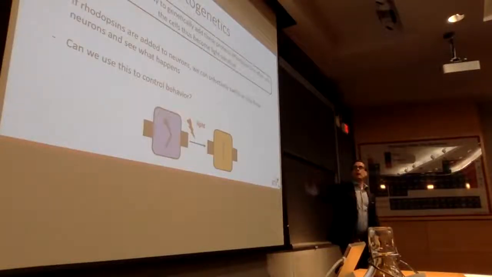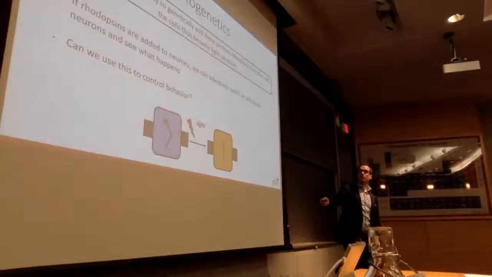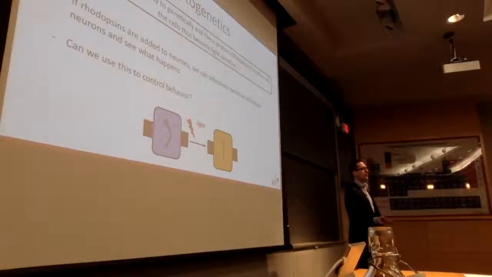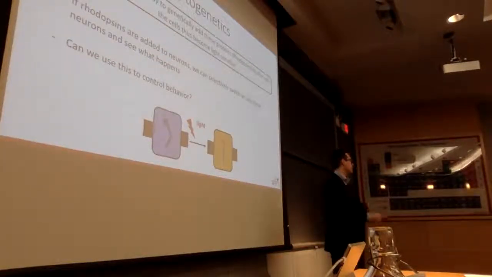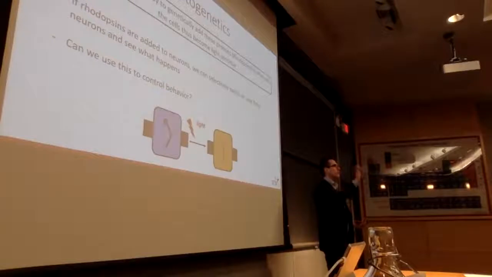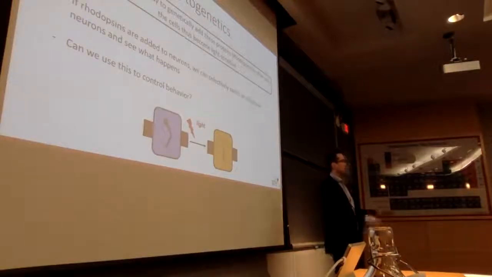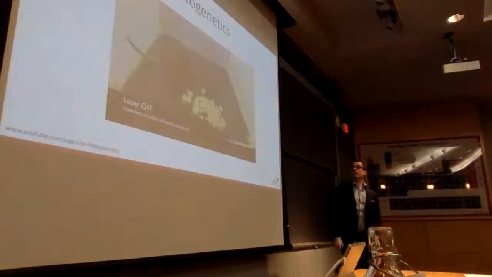And what happens then is that if you have this system in brain cells, you can use light to turn on brain cells, right? So neurons. So if you shine light, neurons start firing. And by using genetics, so by changing the DNA of organisms, for example, of mice, you can target very specific neurons, for example, neurons that are responsible for certain behaviors, and you can really switch on or off behaviors in organisms. And this is an example.